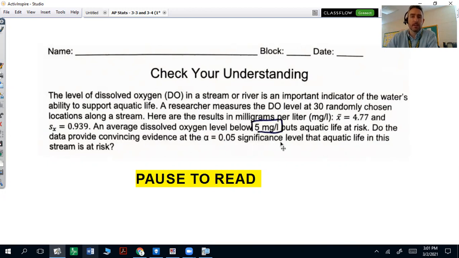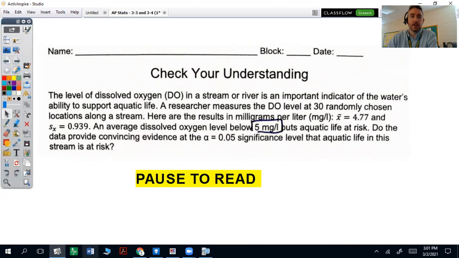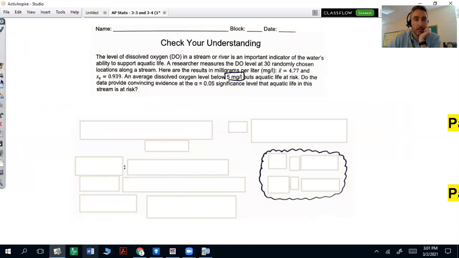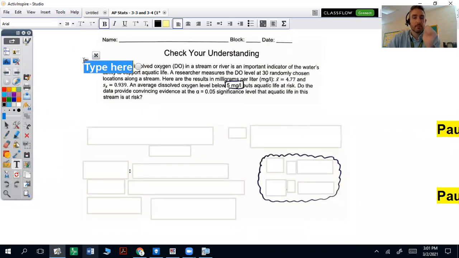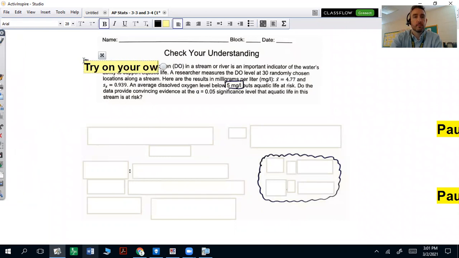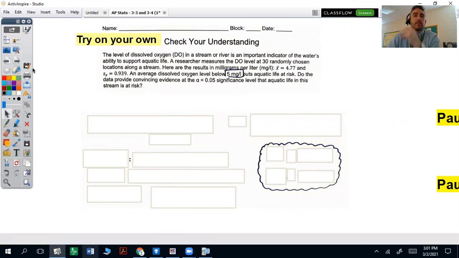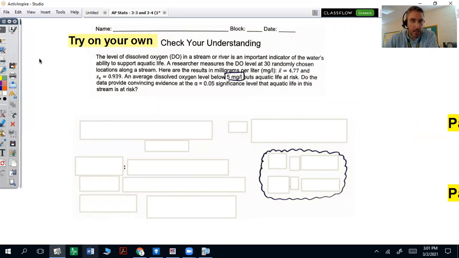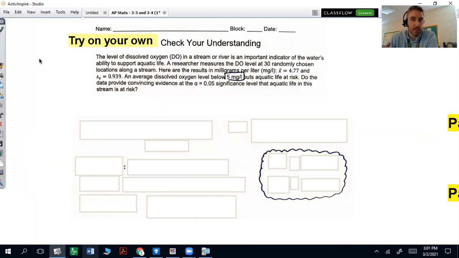So think about what the null is. The null is the default, what we assume is true. And then what we're trying to prove is the alternative. Let's see if you can do this on your own. I would really click to pause to try on your own. When you're done attempting it, doing the 4-step process, then check along the way. Make sure you have everything here.